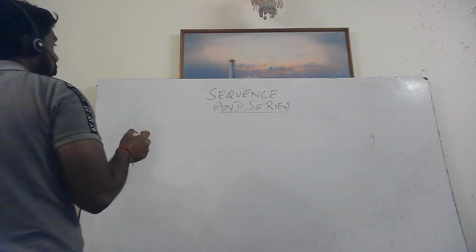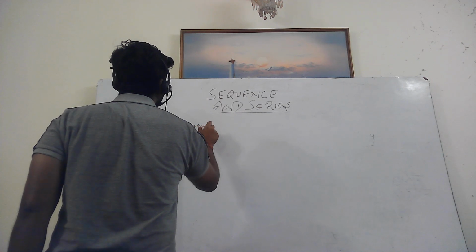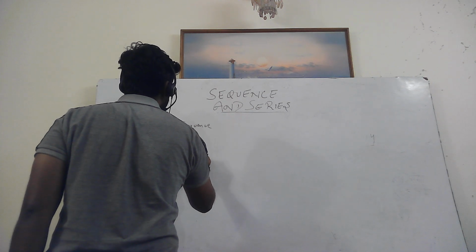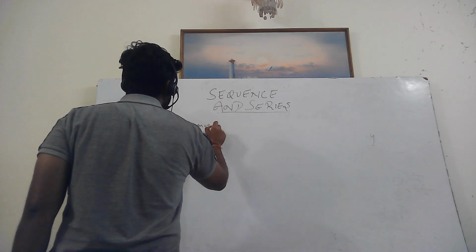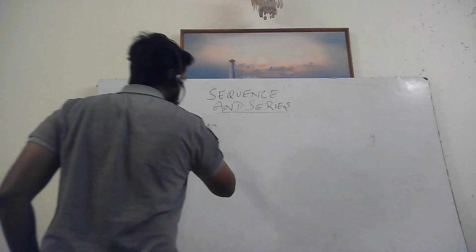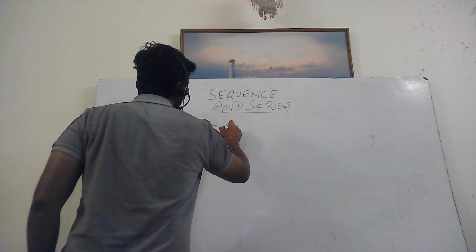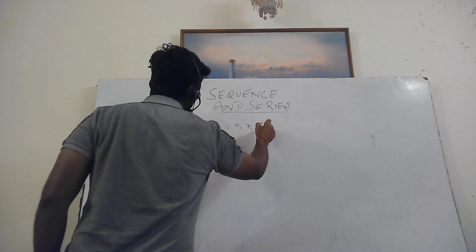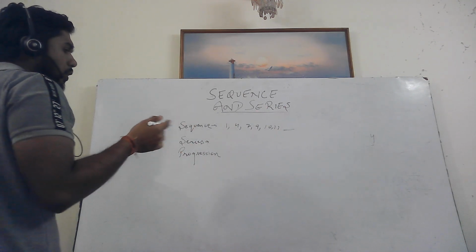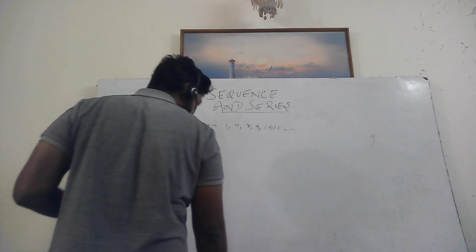But before arithmetic progression, we'll see what a sequence is, what a series is, and then what a progression is. We should know this difference, okay? So what is a sequence? Very simple. Any numbers written in some order, in a horizontal or vertical order, is called a sequence. For example, 1, 4, 7, 9, 10, 11, any numbers written in random order which don't follow any rule. You will get to know this rule when you study progression.